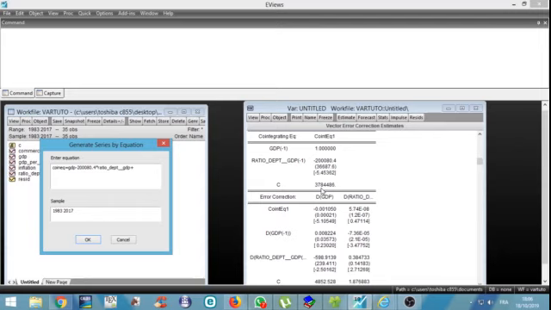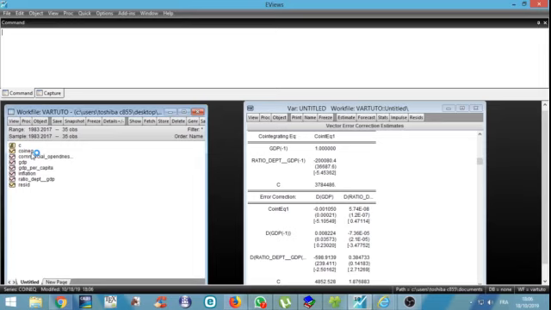We click on OK, and the cointegration equation is generated.